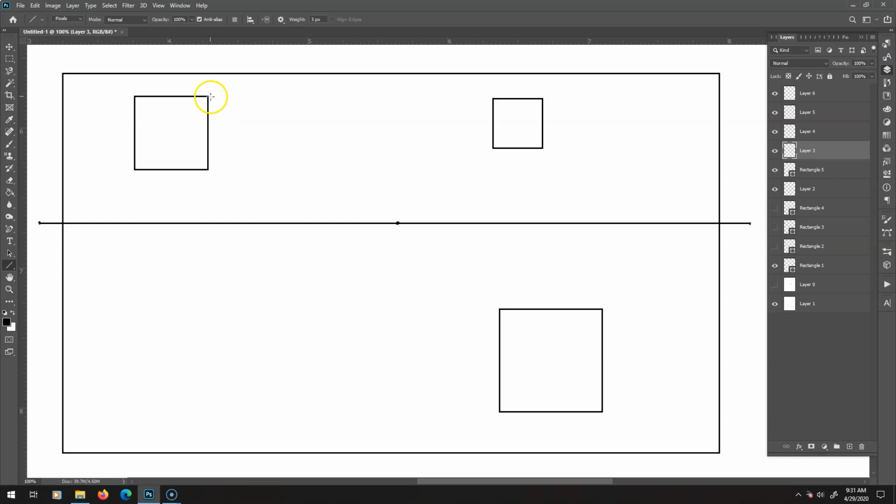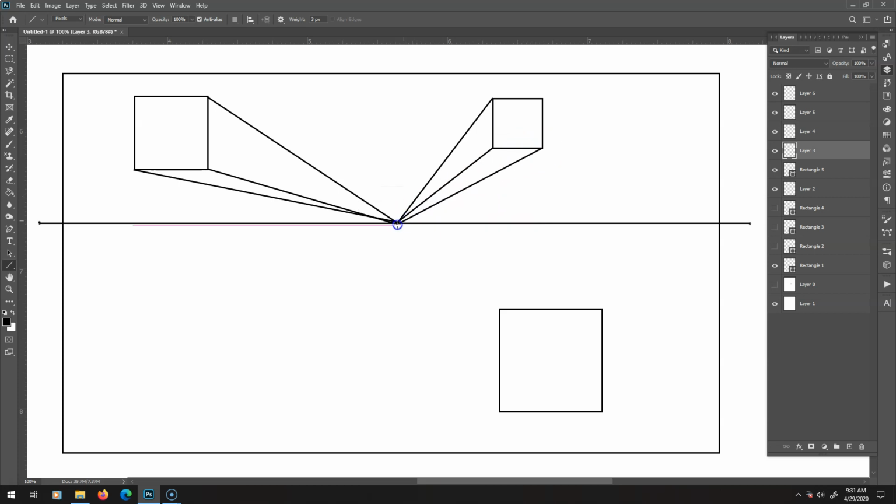So, trick number 3, the first thing we're going to do, I'm just going to use the rules here. I've got a bunch of corners that are missing their edges. Rule number 1, I'm going to complete the edges, and we're in 1 point perspective. Trick number 3 doesn't really work in 2 point perspective. It just sorts itself out in 2 point perspective. Be more careful than I am about hitting that vanishing point. This is difficult on the computer. You should be being really accurate.